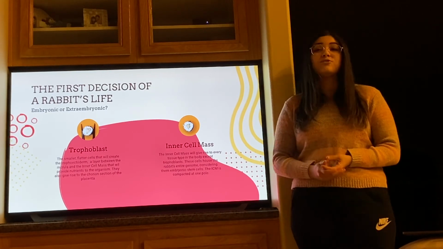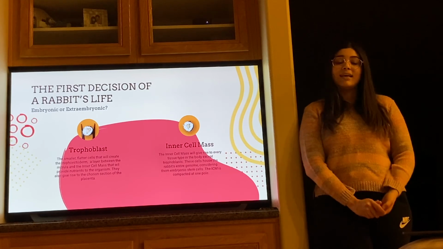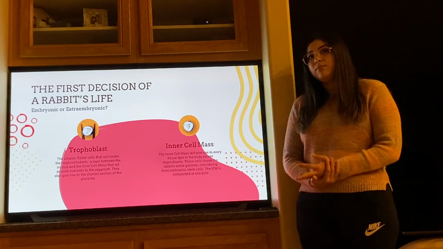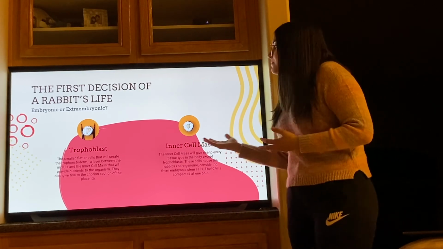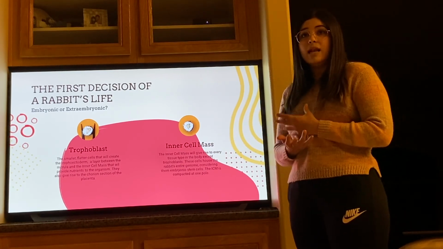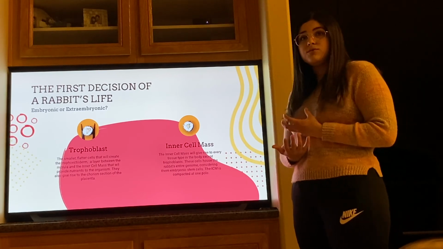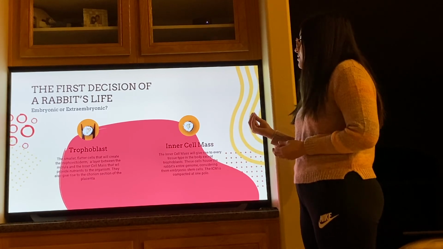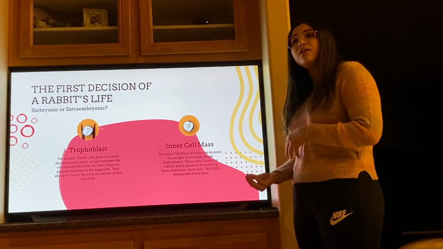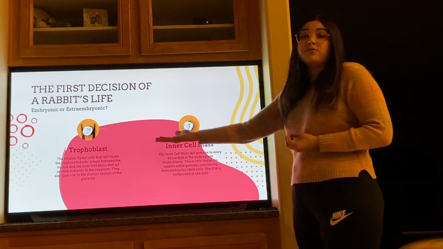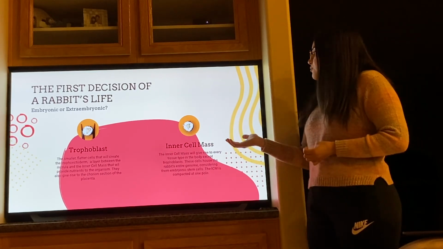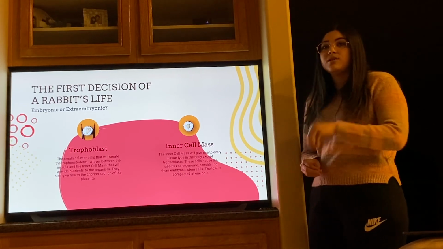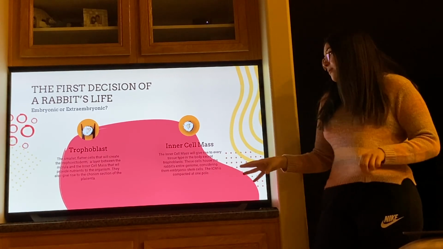So the intracellular mass, also called the ICM, will give rise to every tissue type in the body except for trophoblasts. So before the morula stage, we have 16 cells that are capable of anything in the entire body. Those 16 cells do contain the entire human genome. But at the point of deciphering whether or not it will be an ICM cell or a TE cell, TE is going to be our trophoectoderm, it will go through that kind of decision-making process of deciphering which cells will go here and which cells will go there.